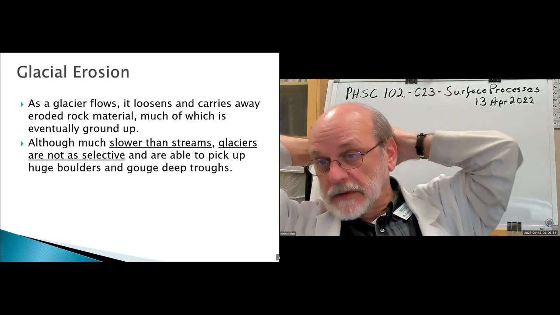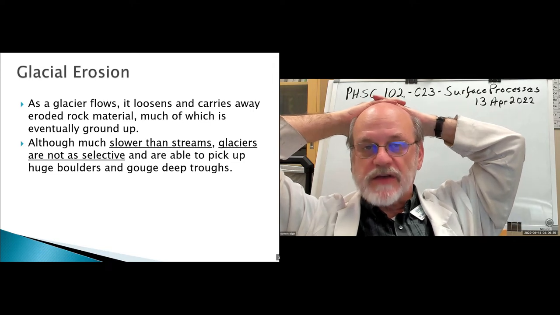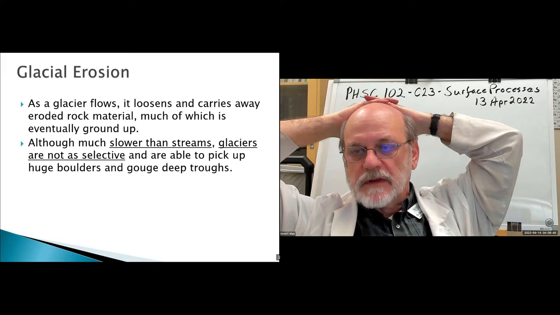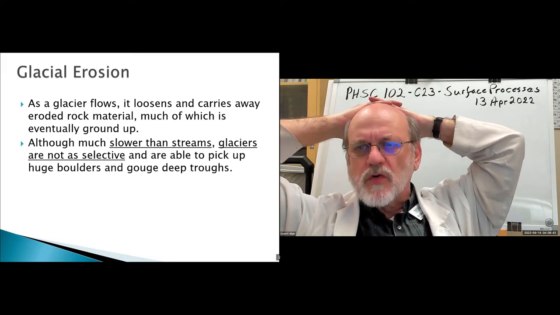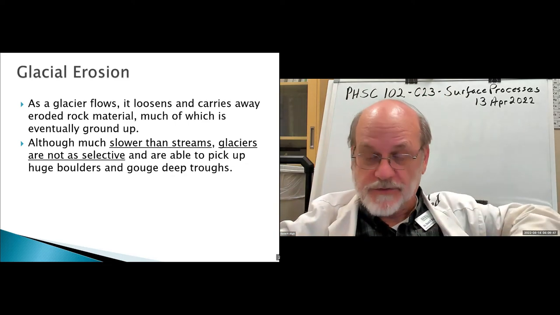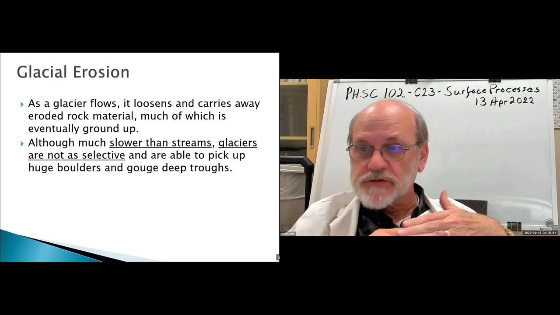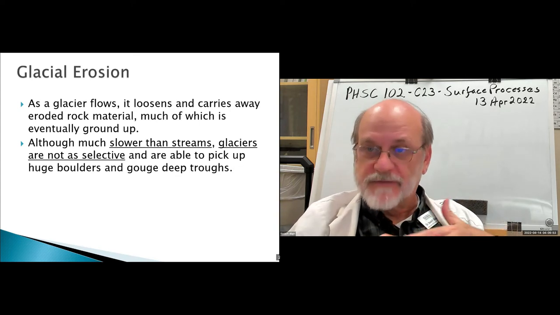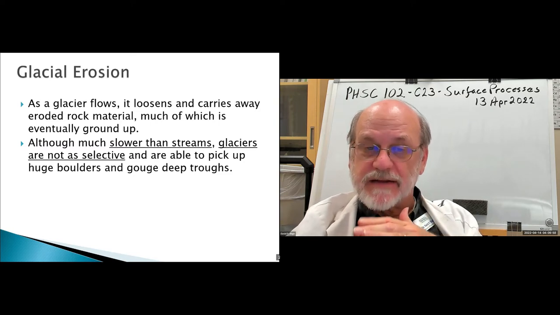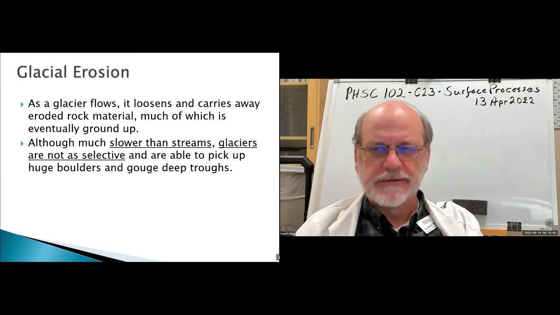Now, when the continental glaciers before 10,000 years ago moved onto the North American continent, they were so huge, so thick and heavy, that they actually depressed the land surface. And as they moved, there was so much pressure behind them that they ground the underlying material into a very fine silt and clay particle size, very small particle size.